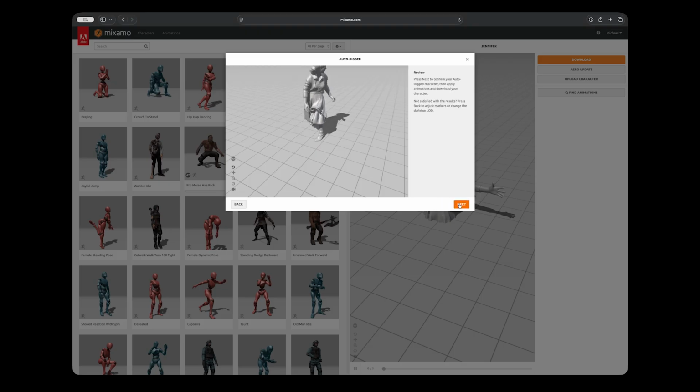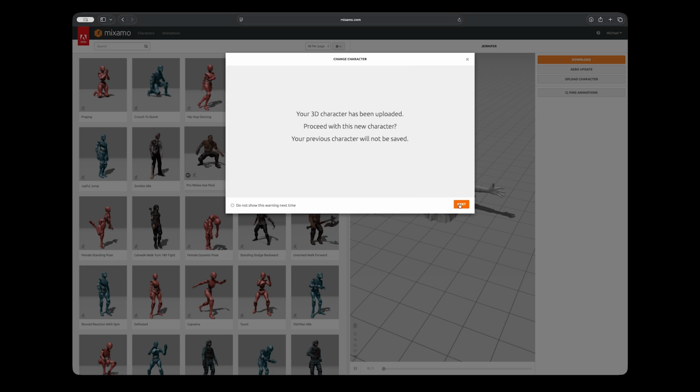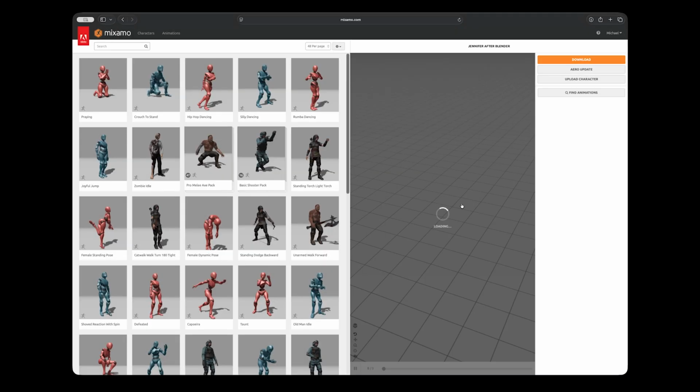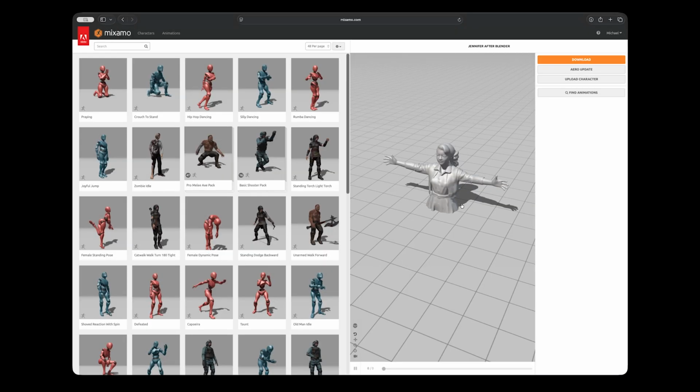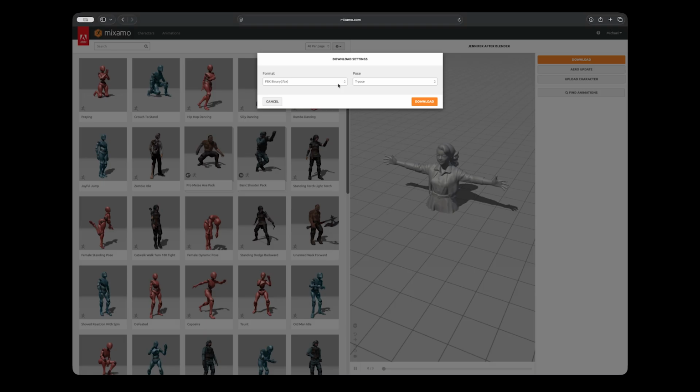When it finishes, it will create an animation showing the joints moving. If anything went wrong, the animation will look really bad, so if it looks okay, click on Next, then click on the Download button. It's normal that your figure only shows the top half. Download an FBX file and T-pose.